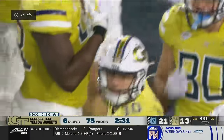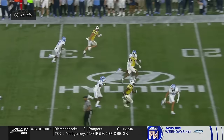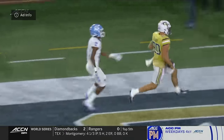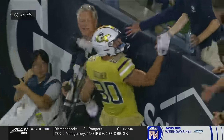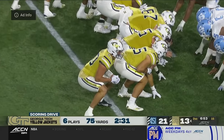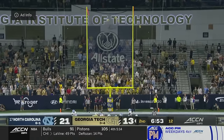I think that's why you take a timeout, Wes. Take a timeout, make sure you like the call. Basically, a bunch look to the top, play action, and then you end up getting man coverage off of the play action. And Scyther, who's lined up as the inside guy in the bunch, basically runs a rail route, and Don Chapman's got to run through a bunch of traffic to get through it.